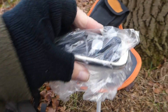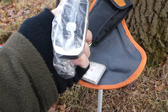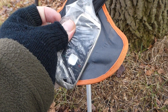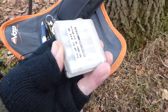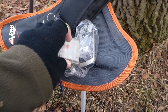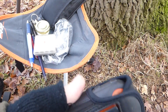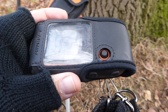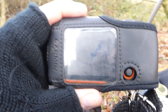Phones - a lot of you would have the newer phones for geocaching, but that's just an emergency phone, just to ring to say I'm going to be late. Batteries - always carry batteries. I've got two sets there and of course the two batteries in my Garmin Etrex 20.